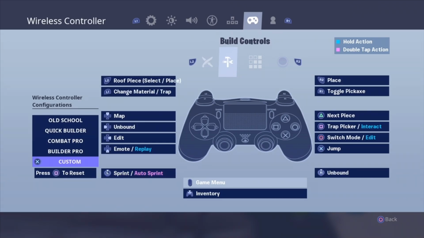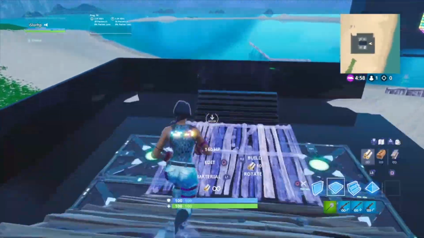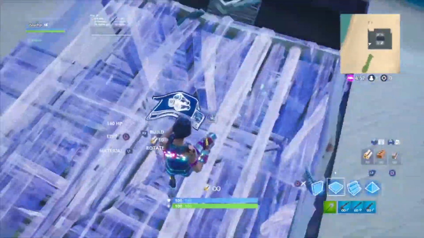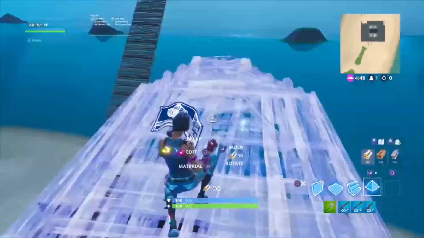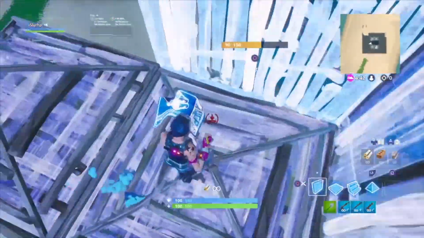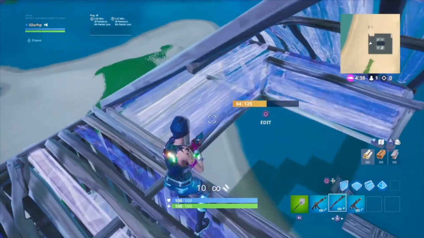And the build controls. So I use roof piece as L2. It's very comfortable. I got a high ping right now, but being able to do this is called Doug Dimmadome, and being able to overlap your opponent like that. So it's kind of like a way to get high ground on people, and then you can edit like that.